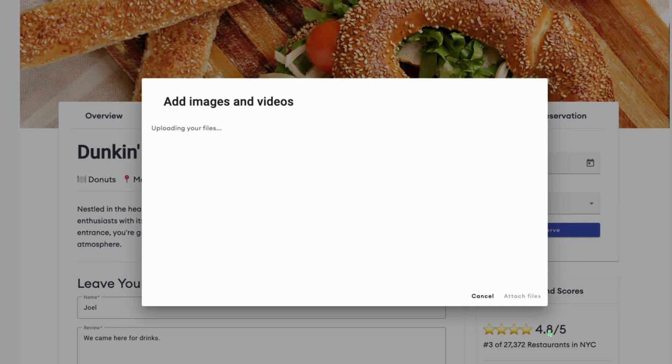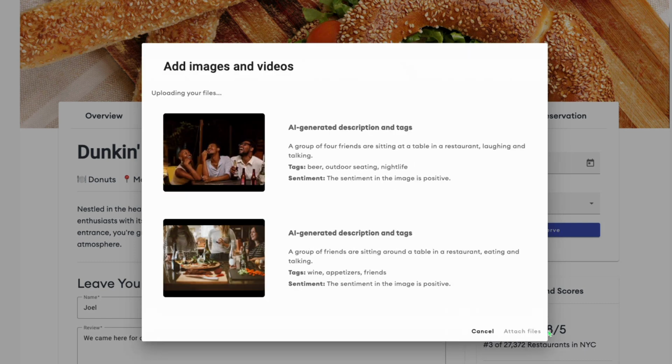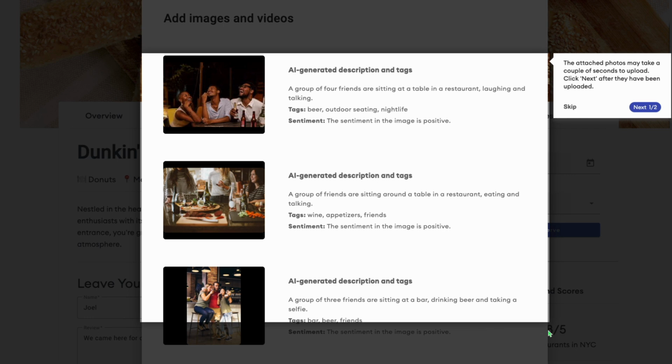Uploading the images could take a couple of seconds. They will get stored in a Google Cloud Storage bucket, and they will also get analyzed by Gemini using another cloud function that analyzes them after we store them in the Cloud Storage bucket.